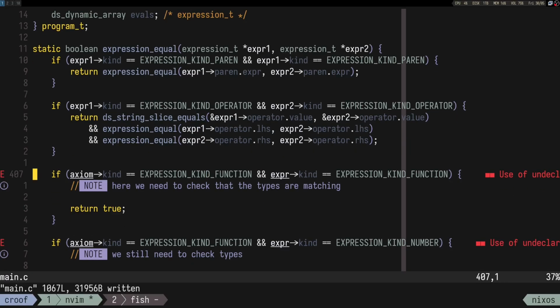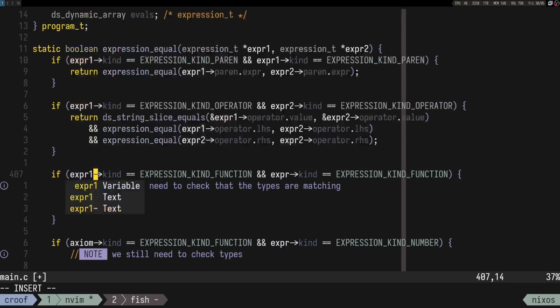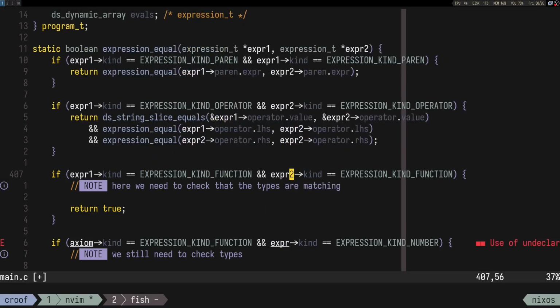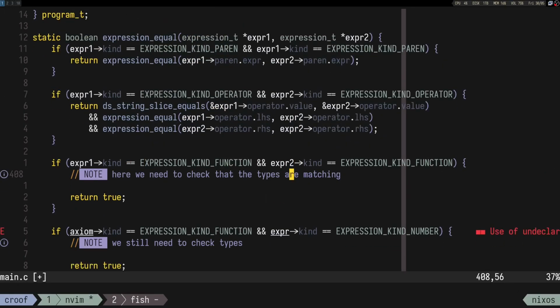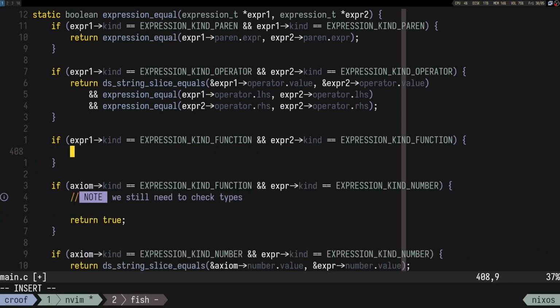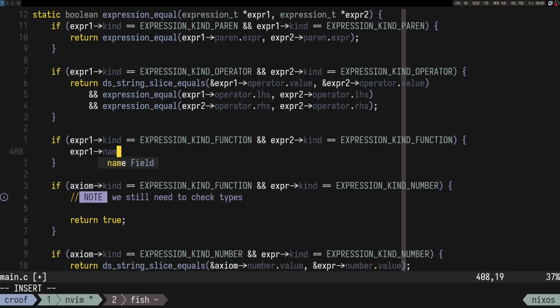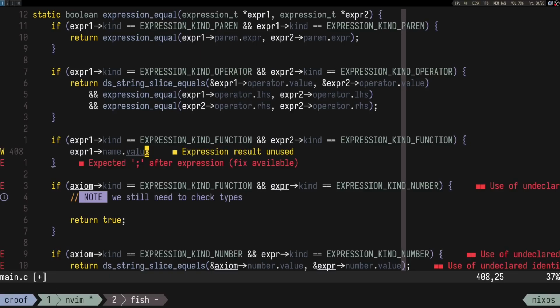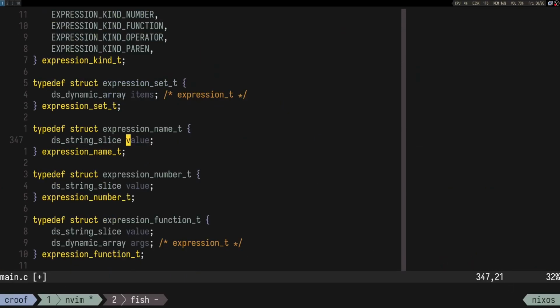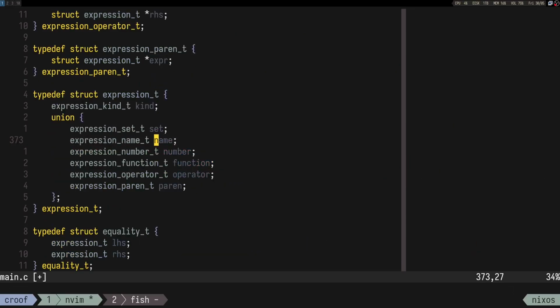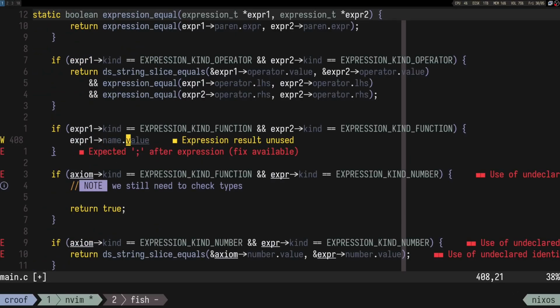If we have functions, now this one is interesting, we need to make sure that everything is equal here. So expression 1 name value, so this is for the name. Wait, what?